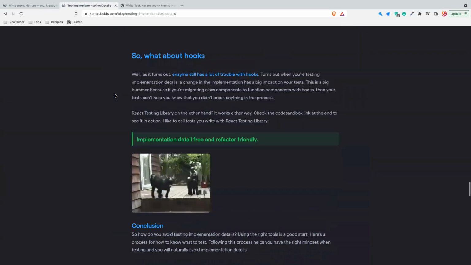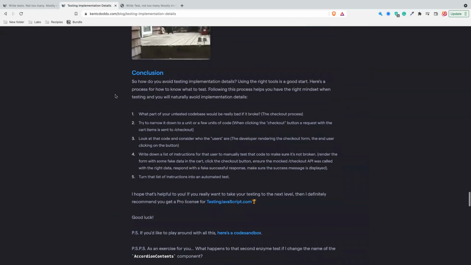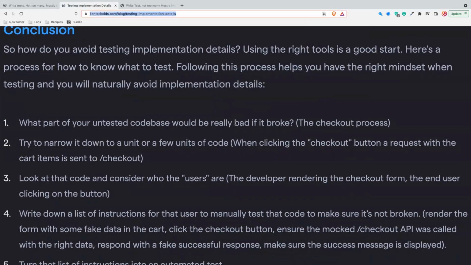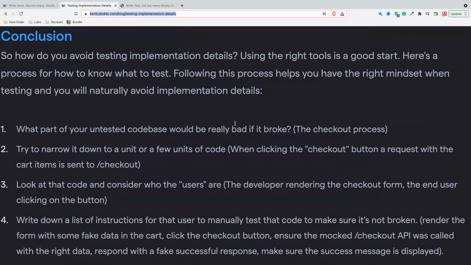So right here down at the bottom. Okay, read this article. Testing implementation details: what to test versus what not to. This is where I gleaned the most from virtually this conversation. So how do you avoid testing implementation details? I don't want to fall into this trap of testing things that I really shouldn't care about, that maybe I want to care about, but let's get this really good example here.